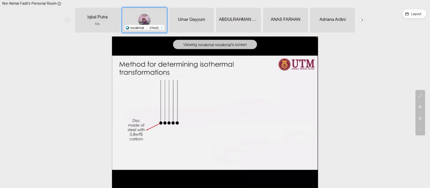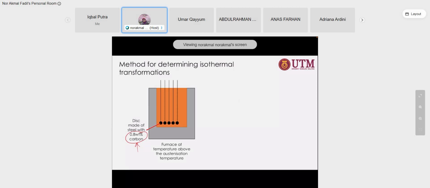Let's say they have steel containing 0.8% carbon. They test it: this is new steel containing 0.8% carbon, and I want to know what isothermal reactions are possible on this steel. So you are the producer of this new material. First, it is heated in the furnace, of course to the austenite temperature. Depending on the composition, you need to refer to the phase diagram.